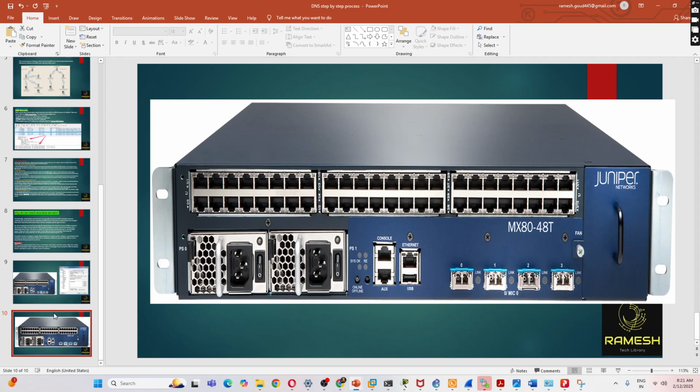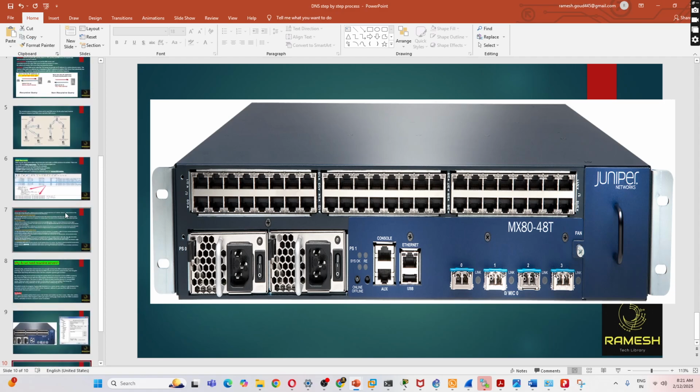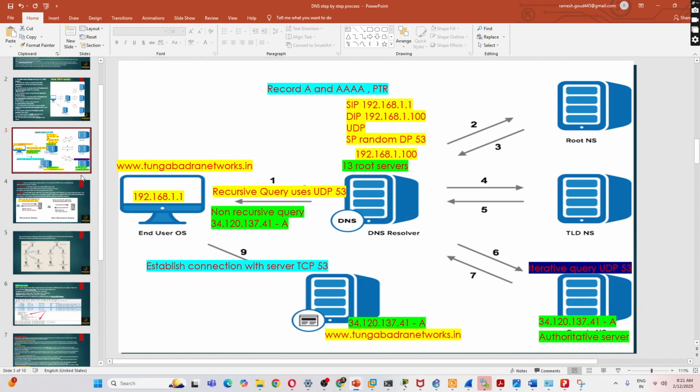Top level domains, everything. Just download this PPT from our server website and read it. That's all for today, guys. So we covered TCP as well as UDP. Going forward, if you complete whatever task I have given, then when we discuss the BGP protocol, I will explain congestion control and other things.